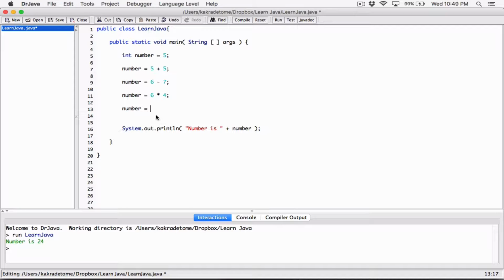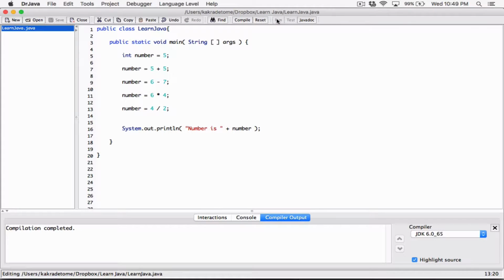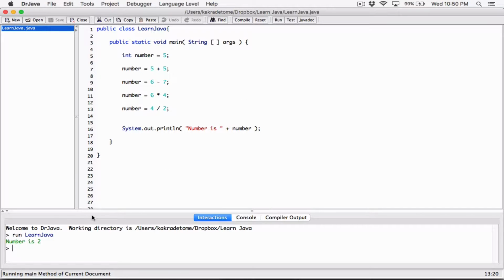So now let's make sure that whatever we type here results in an integer. So something like 4 divided by 2, right? And the way you represent the division sign is with a forward slash. So 4 divided by 2 we know gives us 2, right? And so when we compile this and we run it, 2 can be stored in number because 2 is an integer. Run this, and now it says number is 2.